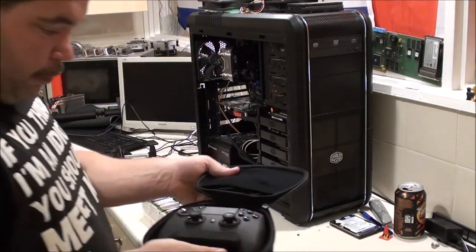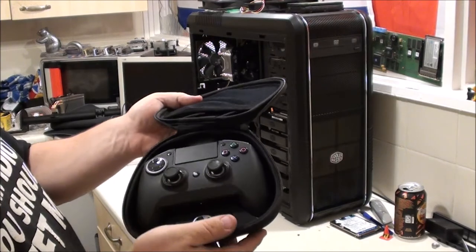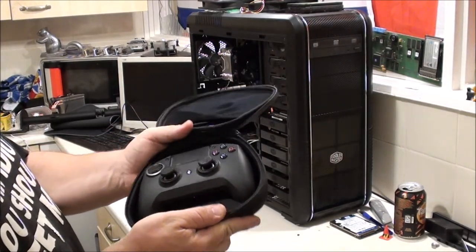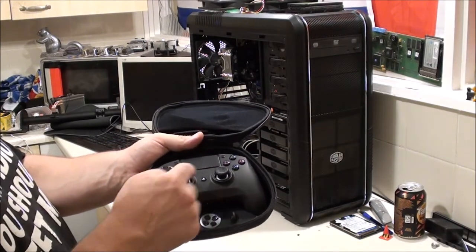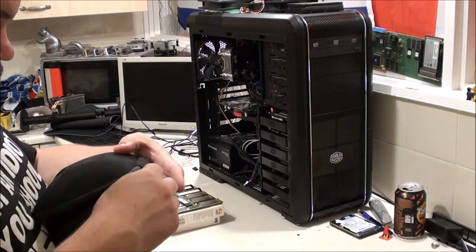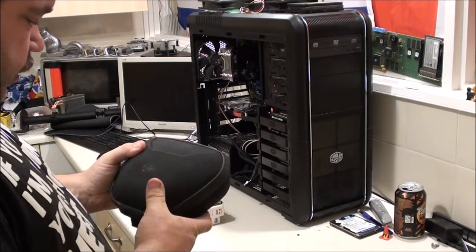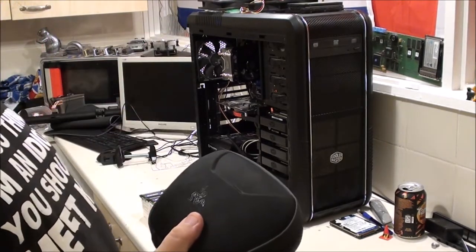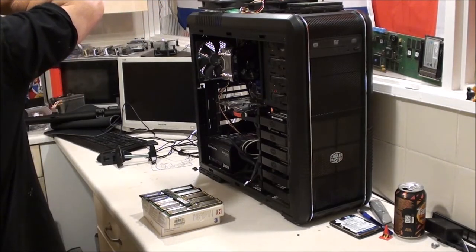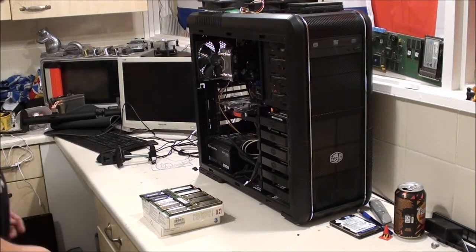Yeah, I've got a proper Razer gaming controller. It's only got the PlayStation on that, so I assume it can be used for PlayStation as well. A 3-meter USB cable there to charge it. Spare thumb caps for the sticks and a spare D-pad. Apparently these are not cheap, but I don't know much about them. Actually, that would go with my current PC mouse because that's a Razer mouse. Yeah, I know Razer mice and whatnot aren't exactly the cheapest of mice you can get.